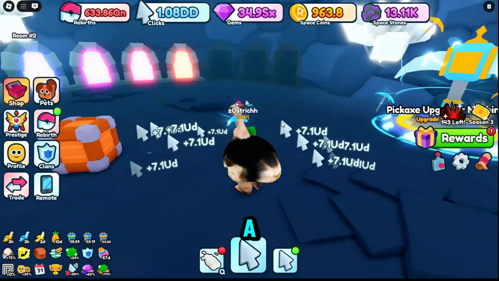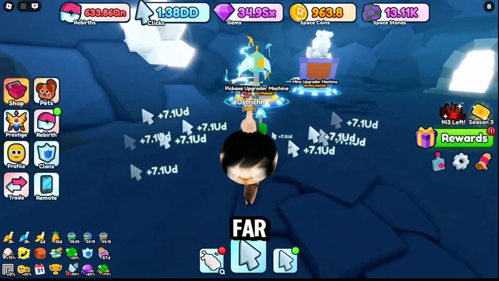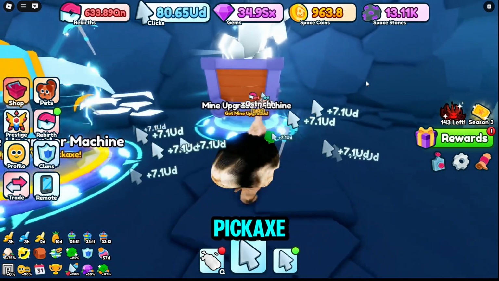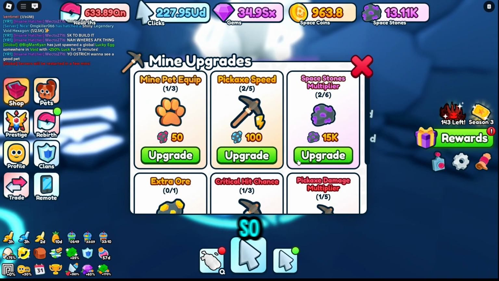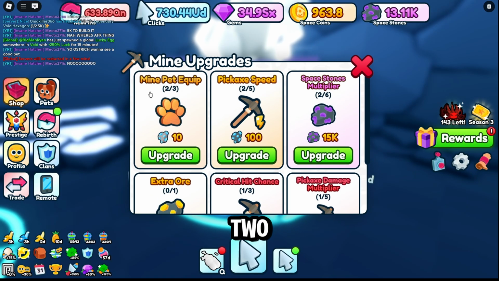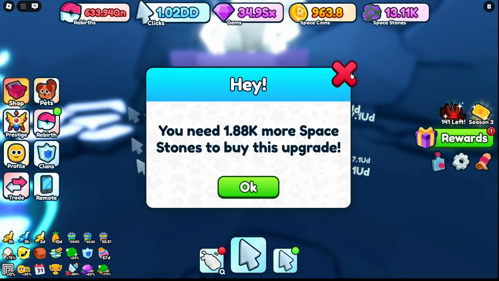Alright guys, so I've done a lot of mining off camera. I got all the way to room number 5 so far, and my pickaxe is currently the diamond pickaxe. I just grinded up a lot of ores so I can start doing some of these upgrades. So first of all, we're going to grab another pet equip. We now have 2.